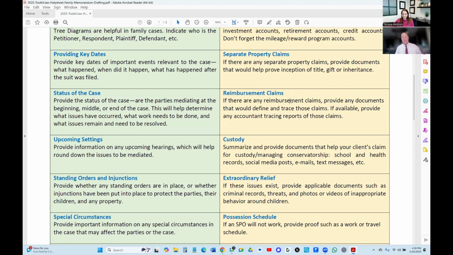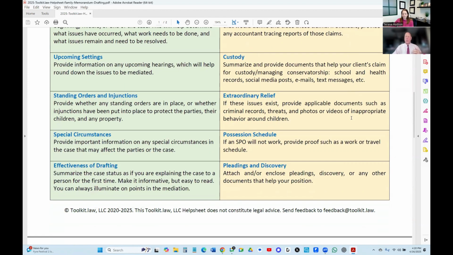Is that a community debt? Are they entitled to reimbursement? Every jurisdiction will deal with it differently. That's an actual case that I'm working on right now. So you have to have not only the reimbursement cases outlined, but you need the arguments to justify whether or not the reimbursement claim is legitimate.